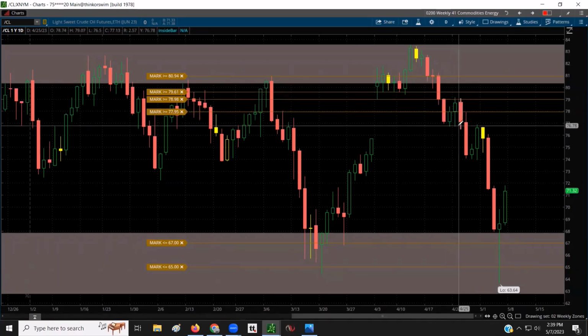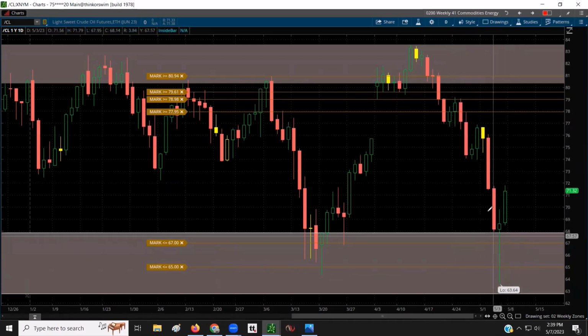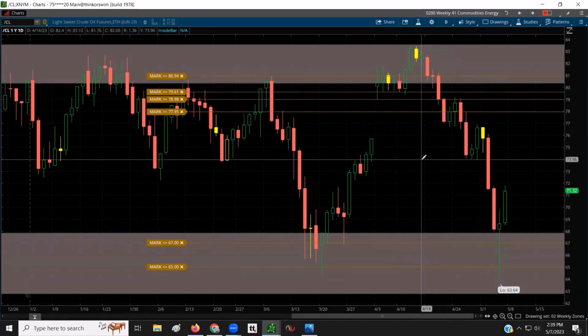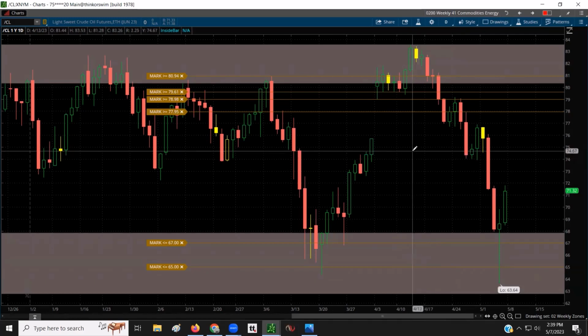So I had no more bearish trades left, sat on my hands, waited, and just like I mentioned, it came down here and I took my trades here. Opportunities are still here to trade bullish. What I did on both these trades, the bearish and the bullish, I used options and I did credit spreads with the stock ETF USO. Okay, that was crude oil.